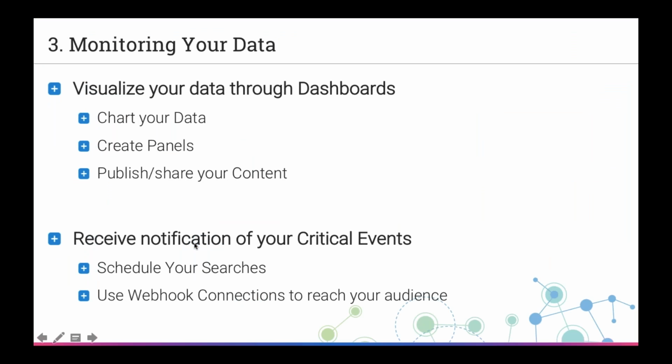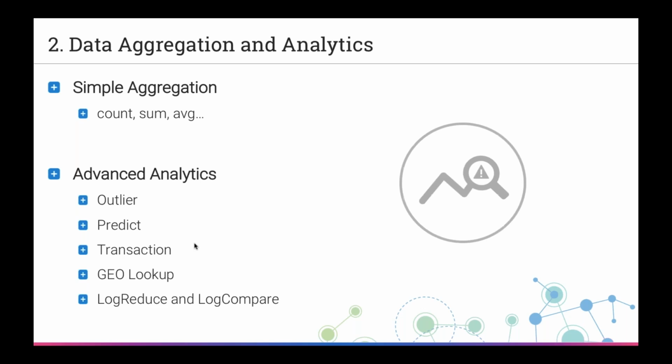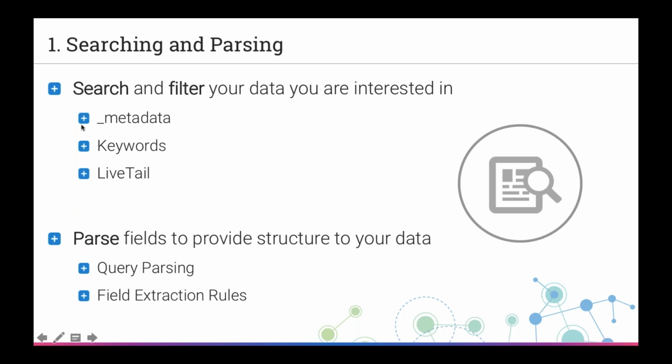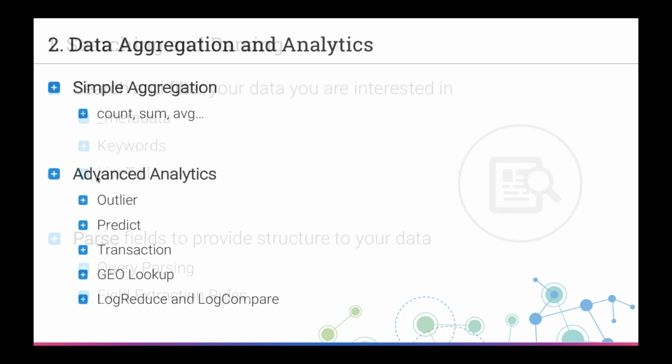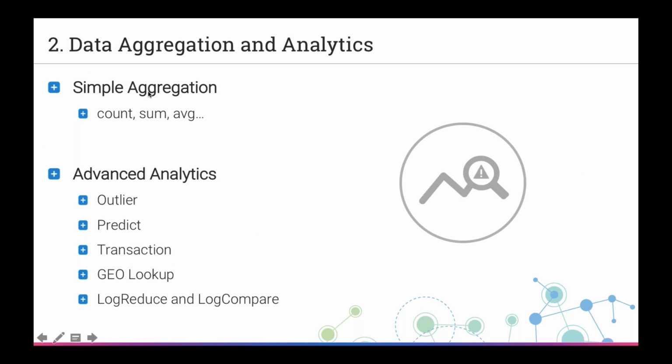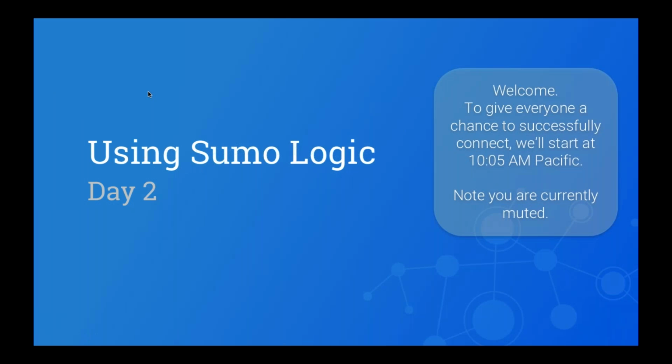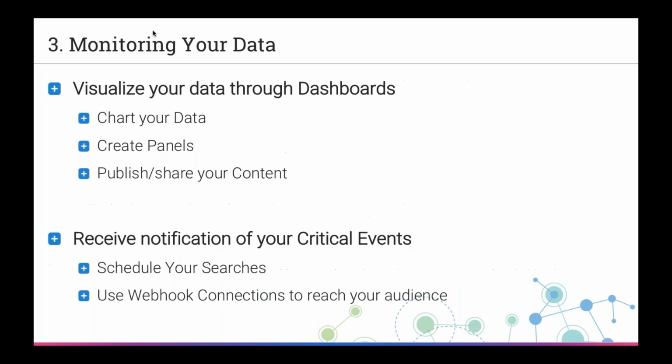So how to monitor your data, and this is the last of the 3 topics that we're going to be talking about. Just to make sure, the first topic we talked about was searching and parsing your data. Then yesterday we also talked about data aggregation and analytics. We started with apps today, and the last thing that we're going to talk about is how to monitor your data. And there's 2 aspects to that.